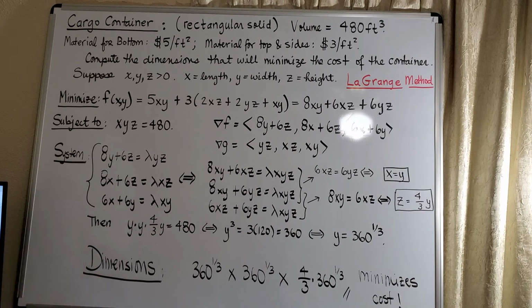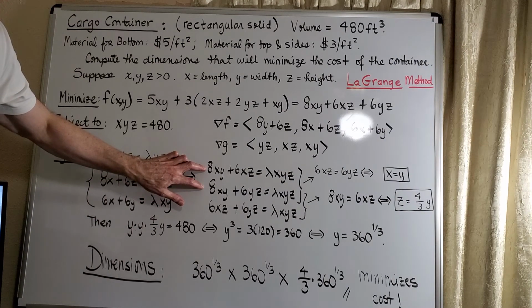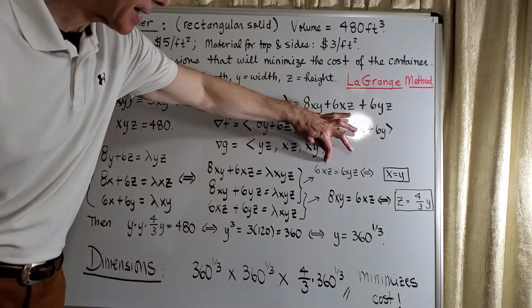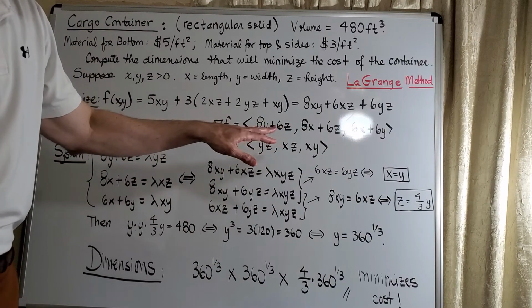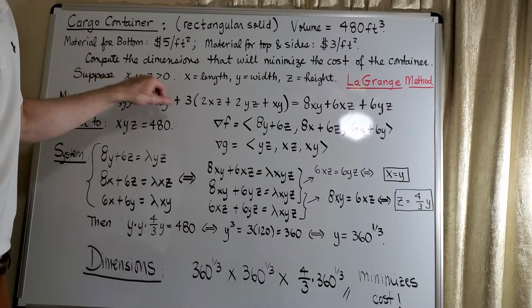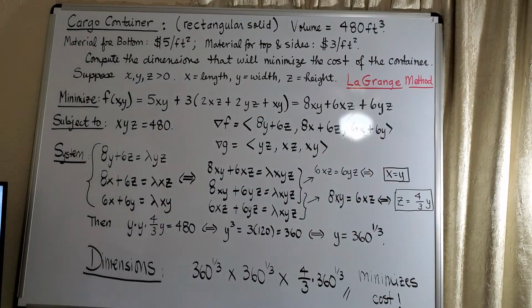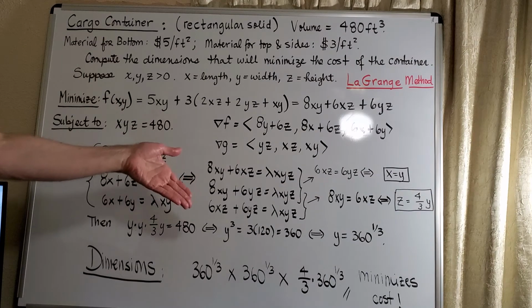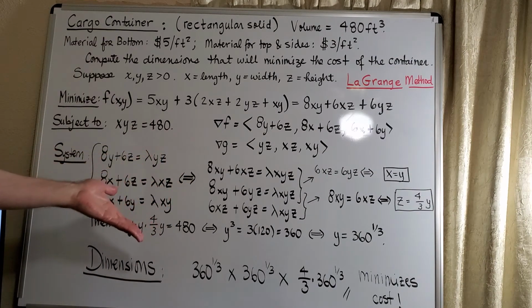If I look at the first two, what you notice is that the 8xy terms will absorb, and we're left with these two terms, that is 6xz equals 6yz. Again, z is positive, so it absorbs, and we get x equal y. Of course, you can substitute into one of these equations and move it forward that way, but I thought I'd just repeat myself like I did for the first two.